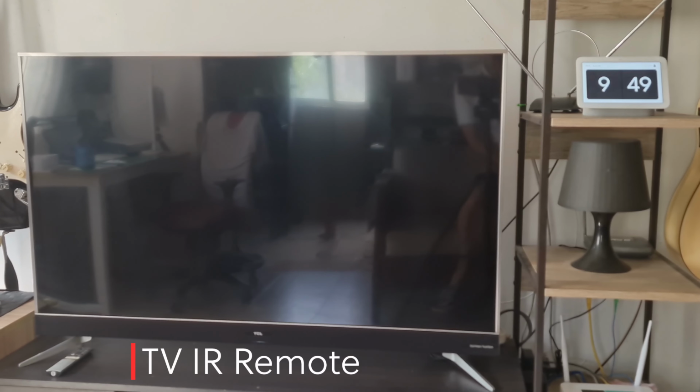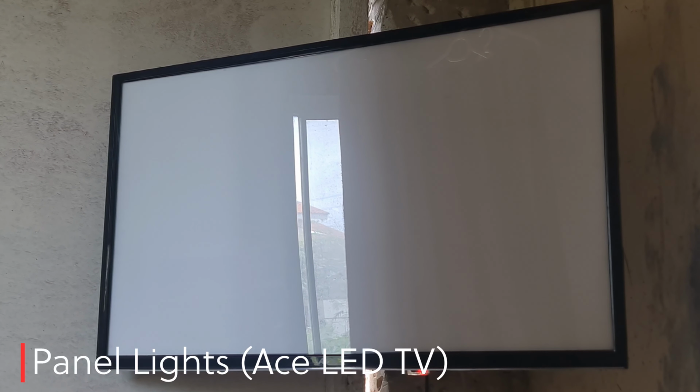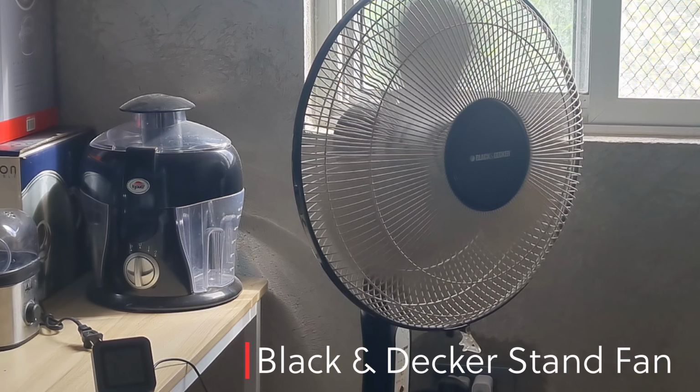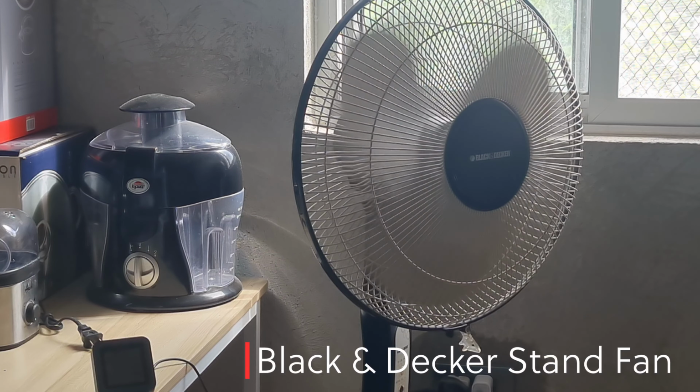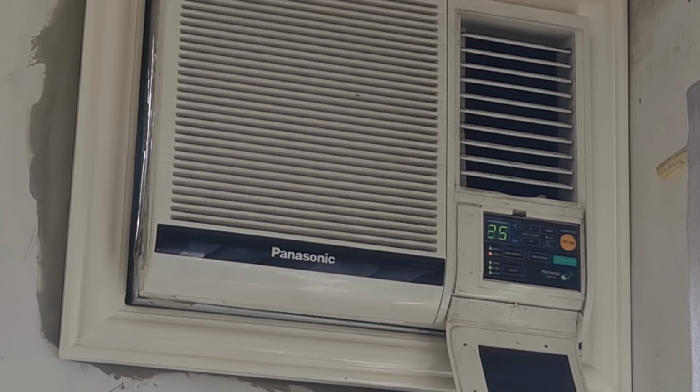Turn on TV remote. Turn on panel lights. Turn off stand fan. Okay, turn the stand fan off. Turn off aircon.